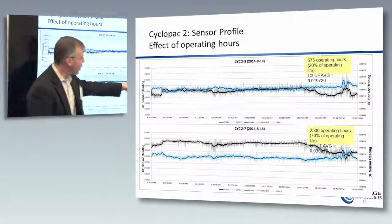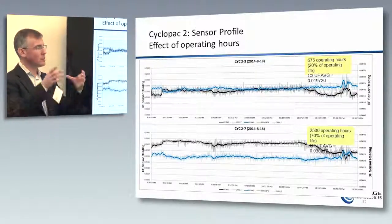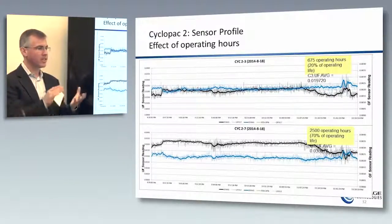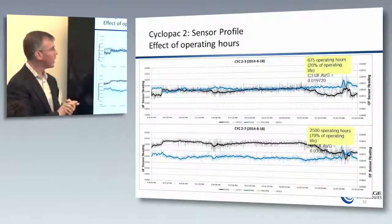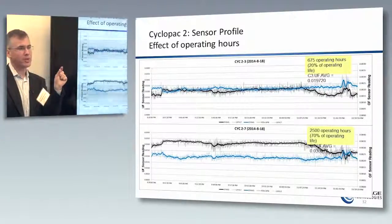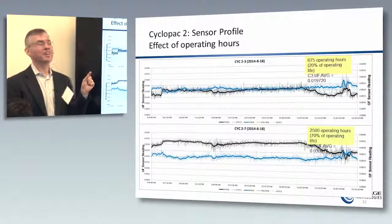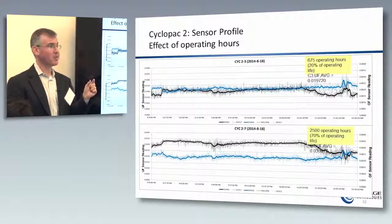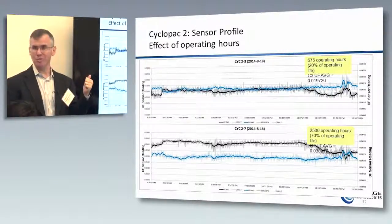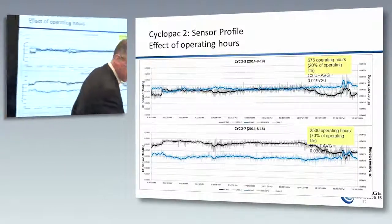Where this is moving is also looking at the liners. On the maintenance side of your cyclones, people now replace liners based on hours of operation, typically, in many plants, 3,000 to 3,500 hours. By using the same device, we can actually measure and monitor the wear. If we can get another month or 2 months of operation out of that liner, which makes a lot of sense, then of course that's money. At the same time, there are many operations where well before the 3,500 hours, you've worn through the rubber because you've had particularly coarse and abrasive ore, and now you start wearing through the cyclone itself. So it just shows you how we use these technologies.